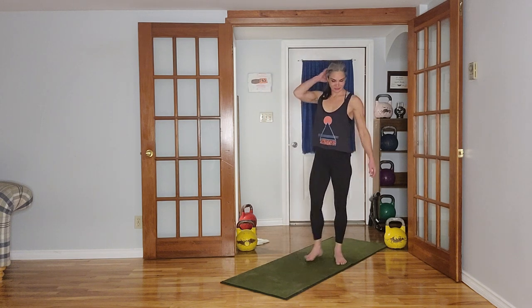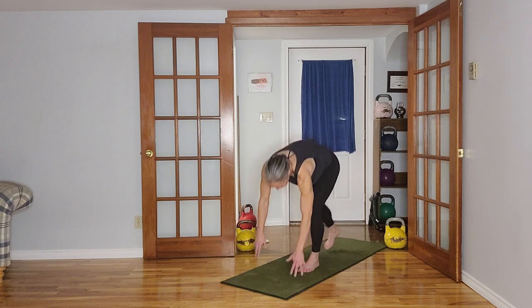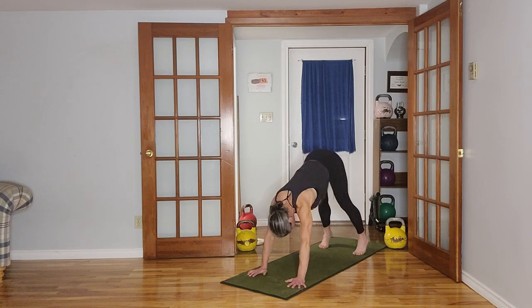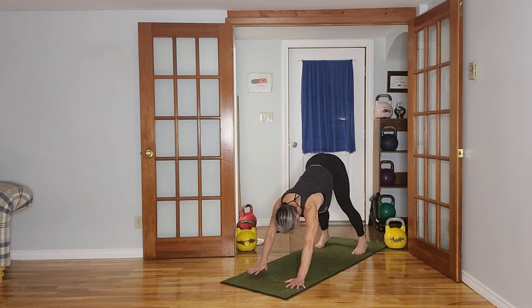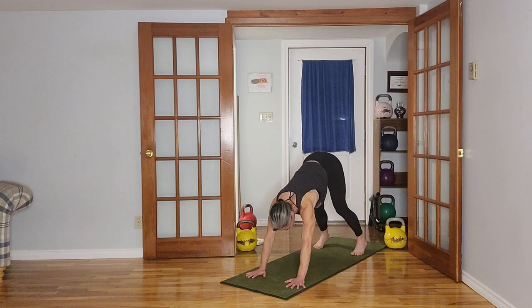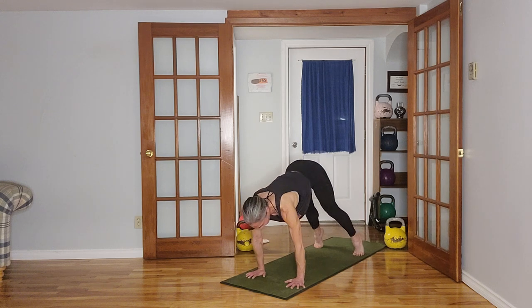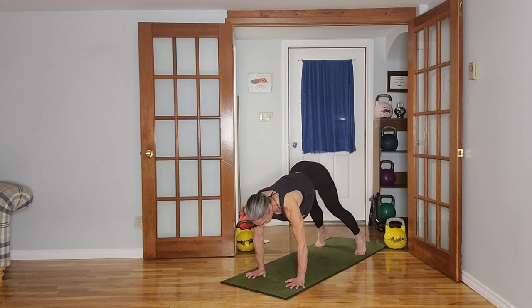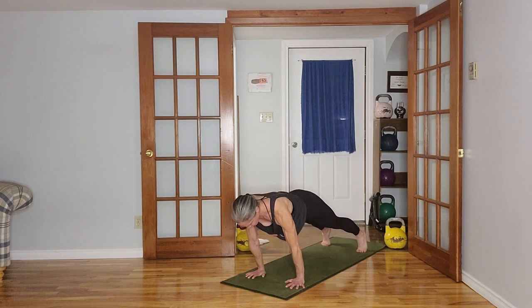Alright, we're going to bring it down to the floor for a little bit of prep work. We're going to come into the downward dog position and shift from a downward dog to plank. Back is straight — this is the most important piece. You want your neck to stay in line with the rest of your spine, tailbone lifting up towards the ceiling, legs as straight as you can get them, arms straight. From here, we're just going to shift the weight from the feet to the hands, seeing if you can bring the weight under the first knuckles. Then send it back to the feet. If that feels okay, you can try to come into a full plank — you may have to adjust the position of your feet and hands, maybe further apart.